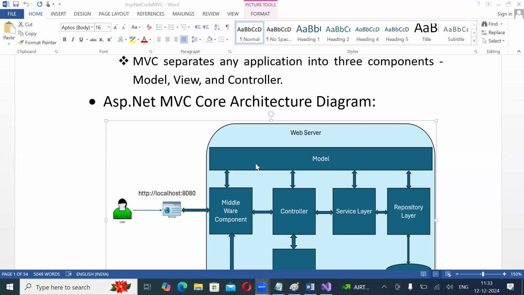That is the second advantage. Third advantage, reusability is very simple in MVC Core. You can define the layers, and it helps with microservice architecture. It is very easy to implement microservice architecture in MVC Core.